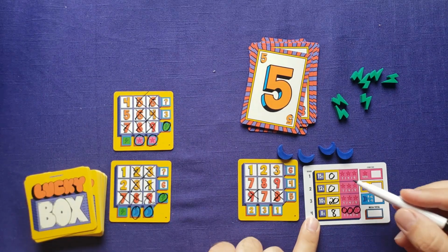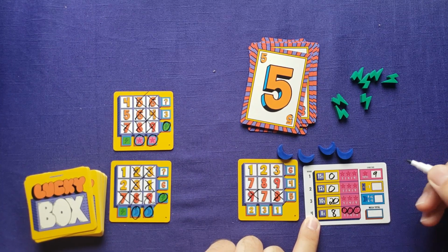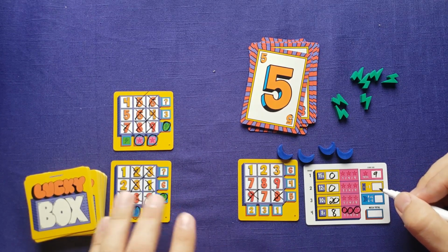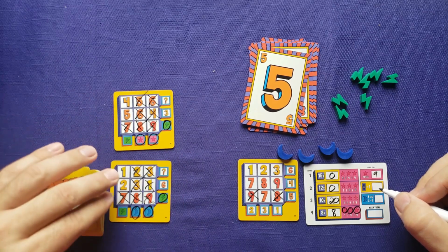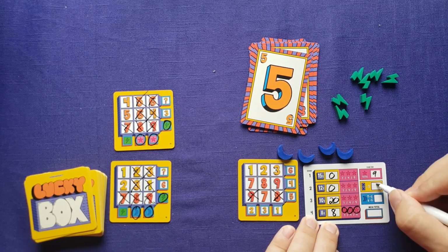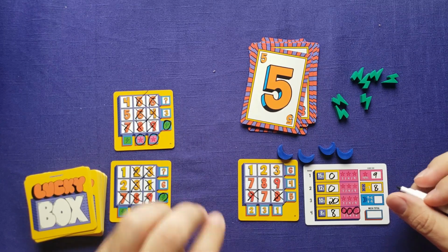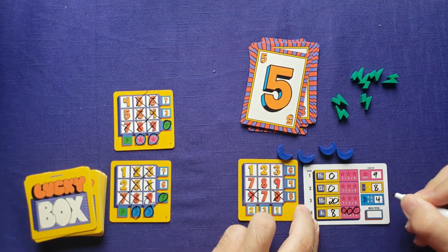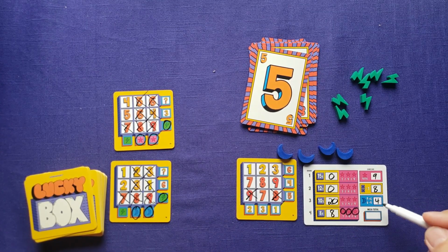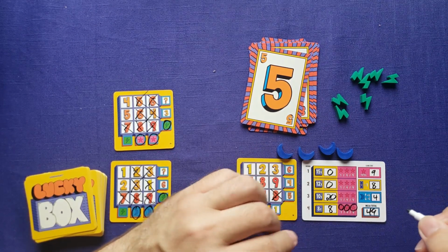So now we go on the final score and we count up our star points. I only get 9 points total for stars, although that is the most I've ever gotten for stars. So that's pretty good. And then we're going to count up all the boxes left over. I have 7 here and 7 there. That's 14, and 2 there. That's 16. You'll divide that by 2, and that's how many points you get here. So I get 8 points. And then for the moons here, since I have 4 of them, I get 3 points total according to the rule book. And so now this is the total here. So we had 20, 28, 36, 40, 40. Oh my goodness, 49. I thought I was doing better than that.